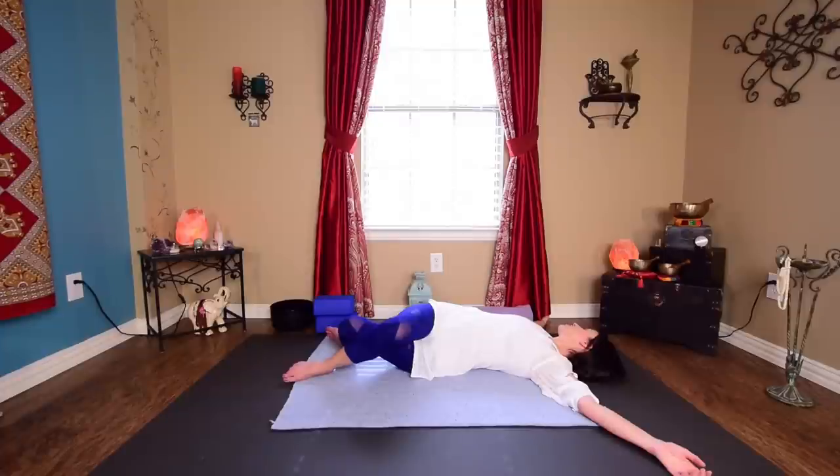Maybe coming back around to connect with your intention for your practice. How will your day or your night be? What is your intention for this day or night?